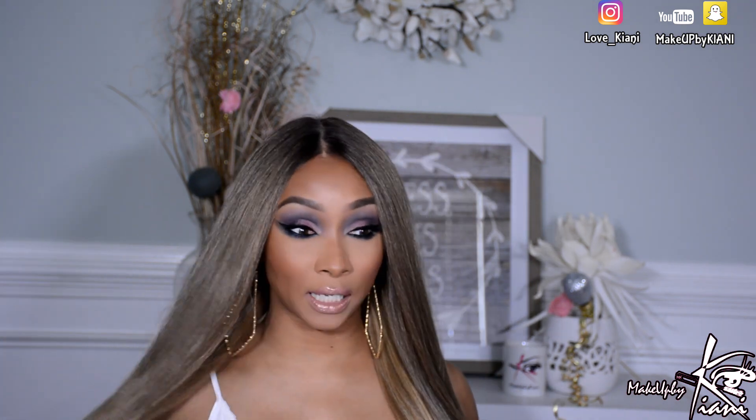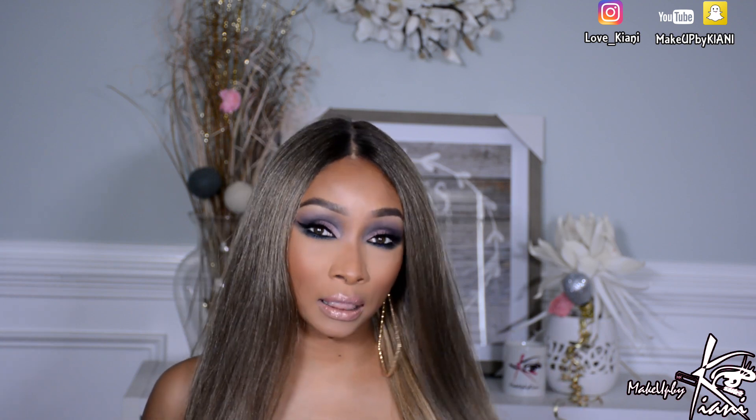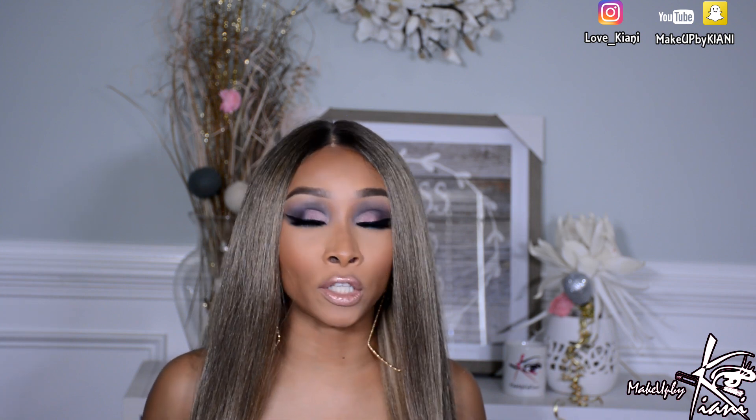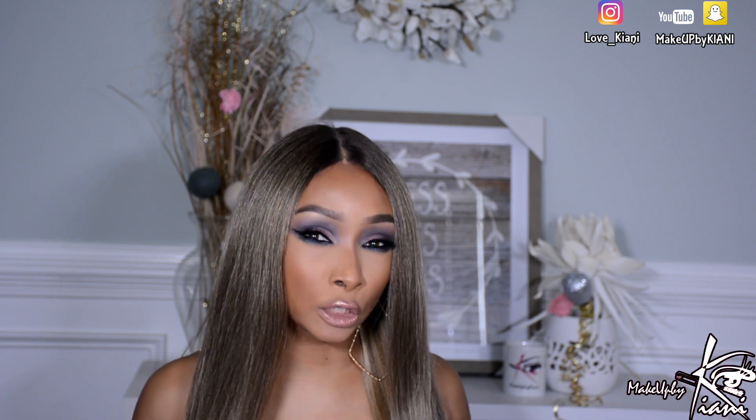The first thing when I look at this unit — I am in love with this color. Right off the bat, this is one of the coolest units that I've tried outside of a 613. The beige blonde is coming off a little bit more of a grayish blonde, but not super gray. It still has a lot of warmth to it, which is going to help me transition out of summer straight into fall.